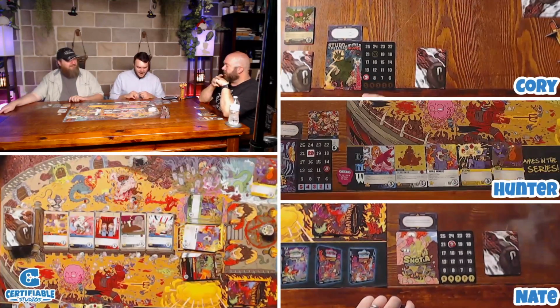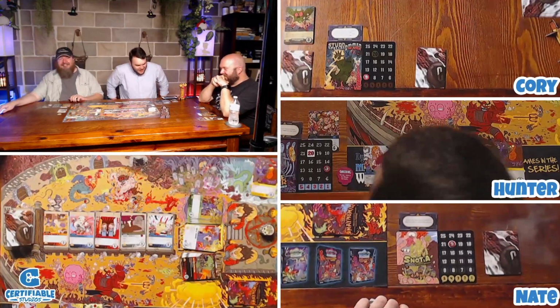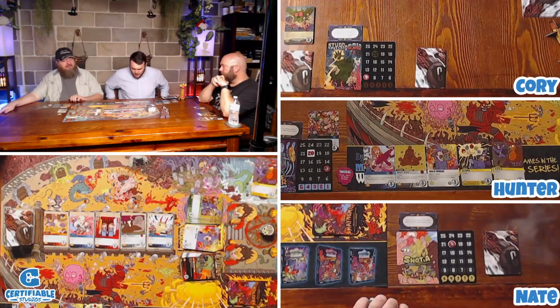So, I now have +2, +2, +2, +1. So that's 6, 7. And I believe... okay, wait. Does wild magic count as a card type? Didn't we decide it did at one point? Okay, then that would be 4, so I get +1 power. Okay. So you're at 8.